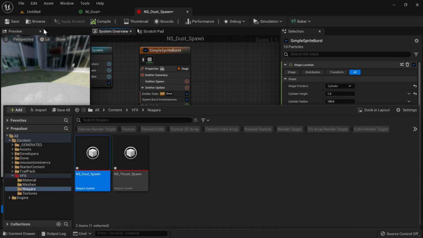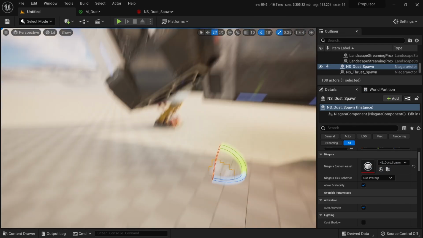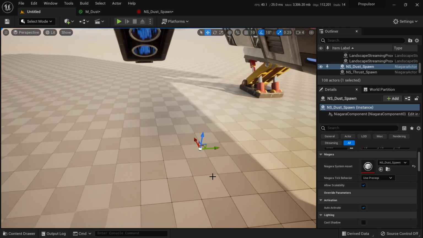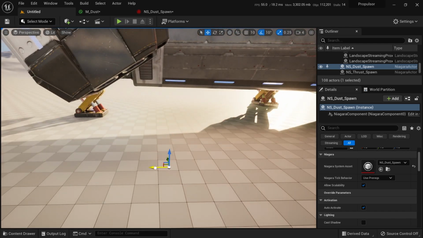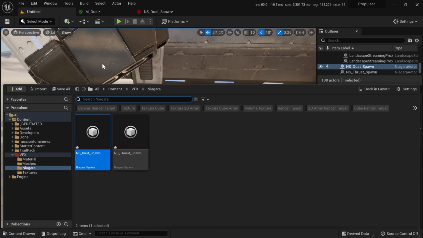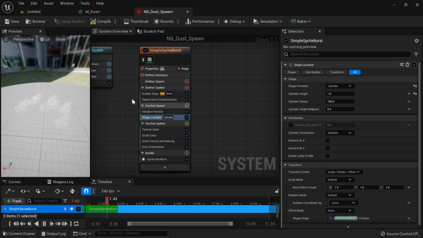Let's just place it on the map and see how awful it looks. So this should be right below our thrusters, right in here. Or more like in here, right? Because where is our thruster? I'm gonna put it on my other screen and I'm just gonna press play.